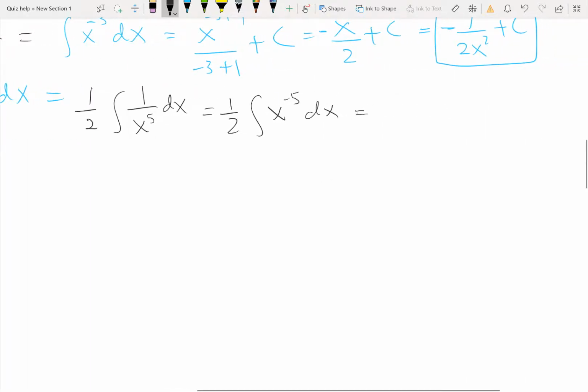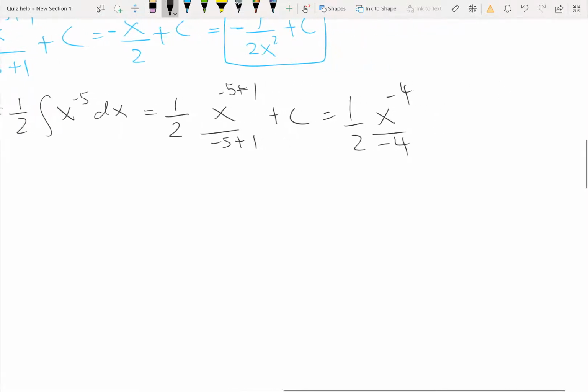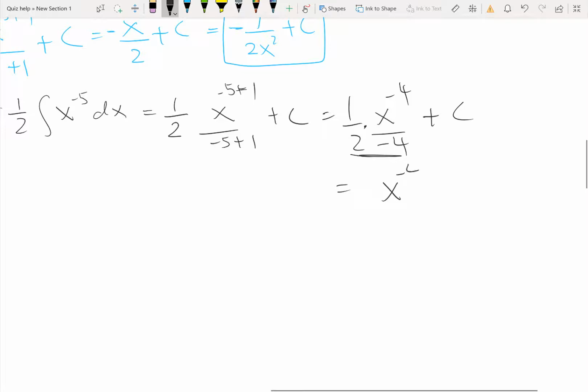Now if we integrate this, I'm going to do it slowly: half times x to the negative 5 plus 1, plus c. Half times x to the negative 5 plus 1 is x to the negative 4 over negative 4, plus c. Now what is 2 minus 4, is it negative 2, or 6, or 8? It's multiplication. Remember, this is another mistake that I have seen a lot. You would write, oh, 2 minus 4 is negative 2, so this should be x to the negative 4 over negative 2. Nope, this is multiplication. So this is x to the negative 4 over 2 times negative 4, which is negative 8.